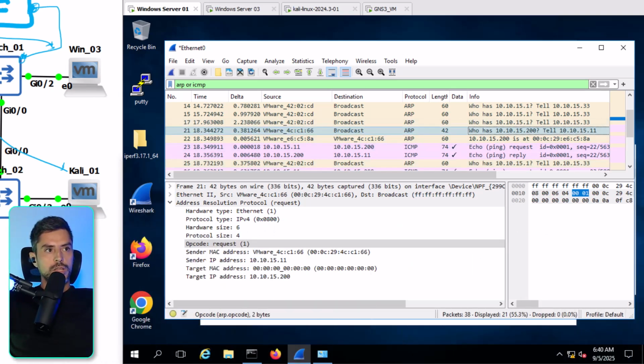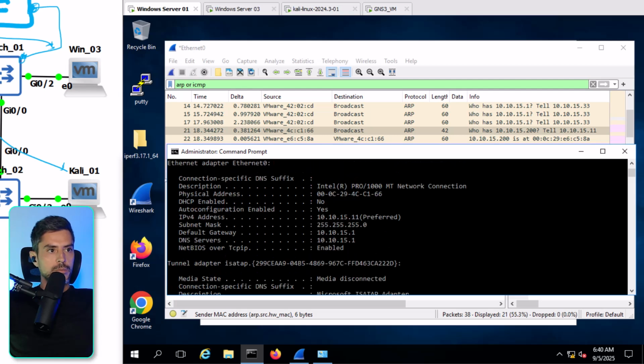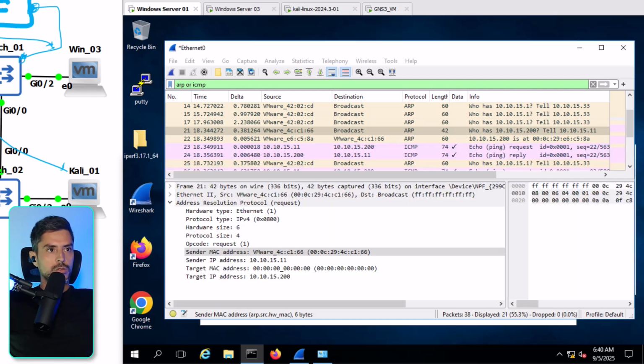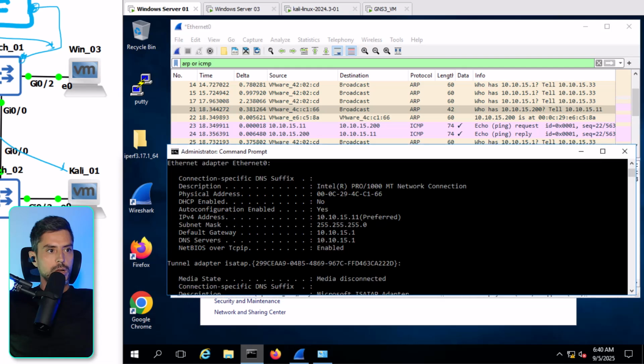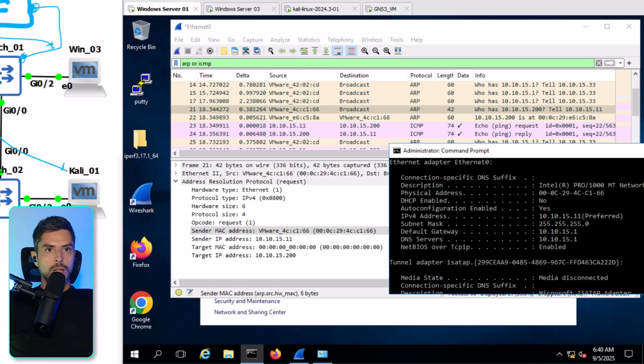Okay, so before we close the video, I want to show you some details of the ARP packets. Initially this packet is sent using, in the source MAC address header, the MAC address of this Windows device. If we run the command ipconfig /all, you will see the MAC address of the Windows device. Let me pull this window a little bit more. Let me put it side by side, okay? So this is the source of this traffic, okay? Windows Server 01 is sending this packet to the broadcast address, okay?